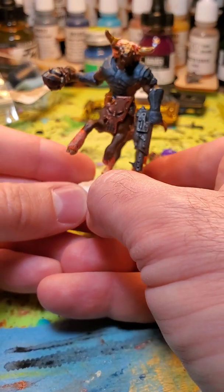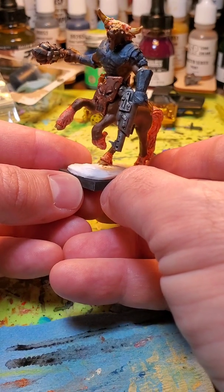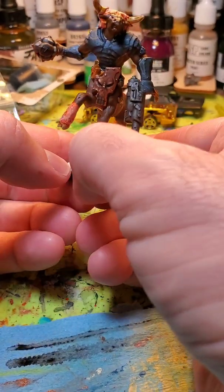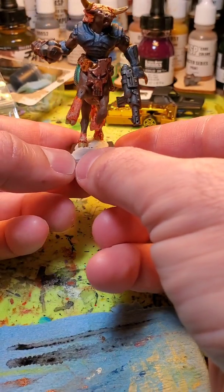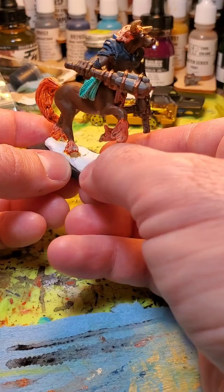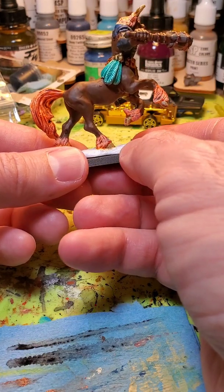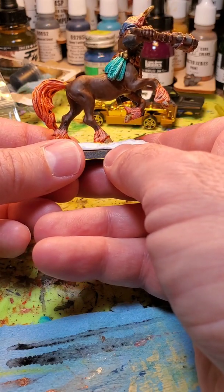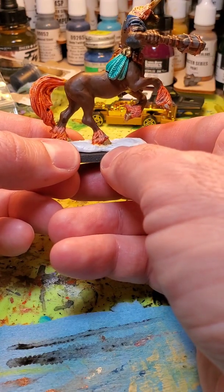Like I would definitely use that lighter blue, as I mentioned, on the armor so that the gunmetal blue and the oil, Nuln Oil, stood out a little more, but I think this looks pretty cool anyway. I think the gun looks great. I think the bronze skull looks great. The Nuln Oil on those two items looks good. I think his mace looks pretty tough, so that's good. I'm happy with the orange and yellow with the blonde on the hooves. I think it would have been good enough with just the contrast over the yellow. Or maybe I'd paint them blonde and then put the contrast yellow over it.